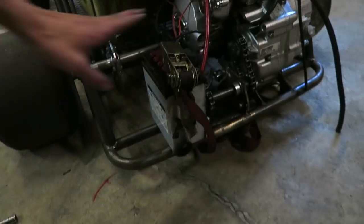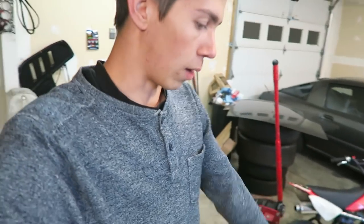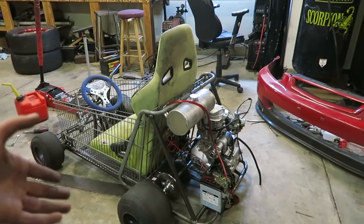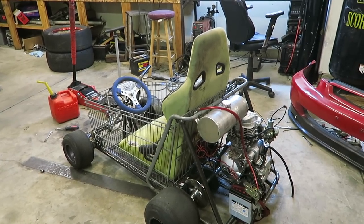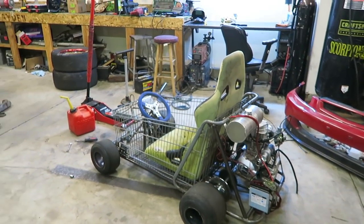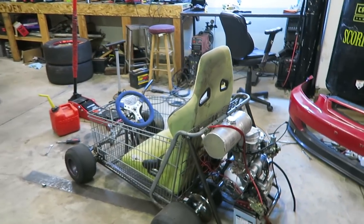I didn't completely rev it out, but I was definitely hauling ass in this thing. It is so fun. The brakes work perfect. I'm just amazed with this thing right now. Still got to get that battery all the way tied down — the second ratchet strap held a lot better than the first one. Still got to get all the proper grounds sorted out, but that will be for another day. It's slowly getting more legit each time, so I'm super happy with this thing. It's come so far.